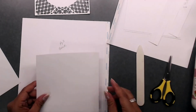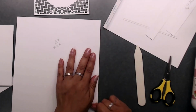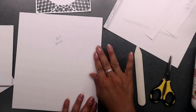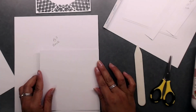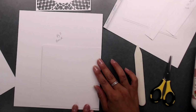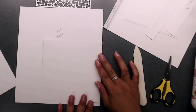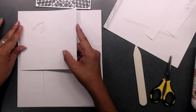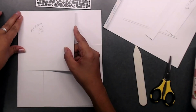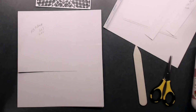So now what we're going to do is you're going to go ahead and bend your hinge back on itself, and you're going to go ahead and place some adhesive on here. And I like to have mine a little bit up above where the edge is, so about 1/4 of an inch maybe is what I do. But it doesn't really matter. You don't have to do them at 1/4 of an inch. You could do them less than 1/4 of an inch, however you would like to do them.